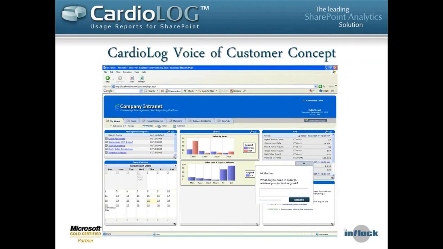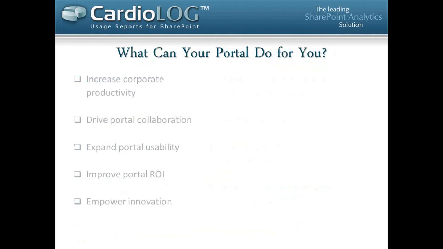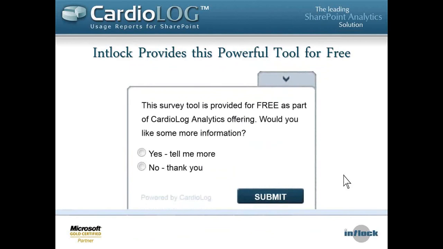So beyond web analytics, another item included in the CardLog platform is this voice of customer engagement tool where we can include on-page surveys to get more feedback from our users and understand what their needs are, what's working for them in SharePoint, what's not, and also going one step beyond just SharePoint, really understanding what their needs are within the organization. Of course I'll show you in a demonstration how we can use these pop-up tools and they'll simply appear like this within the environment.